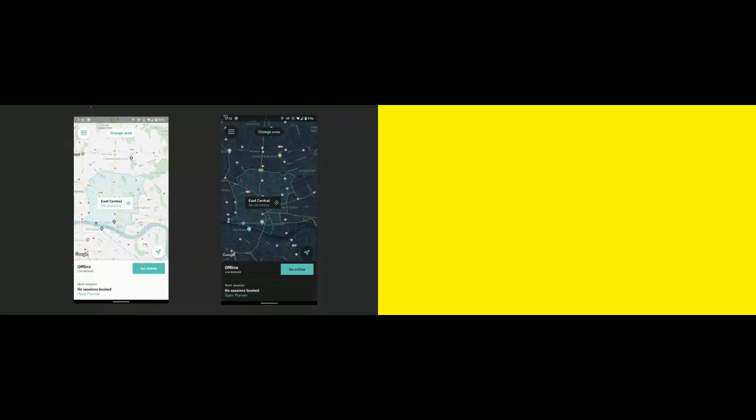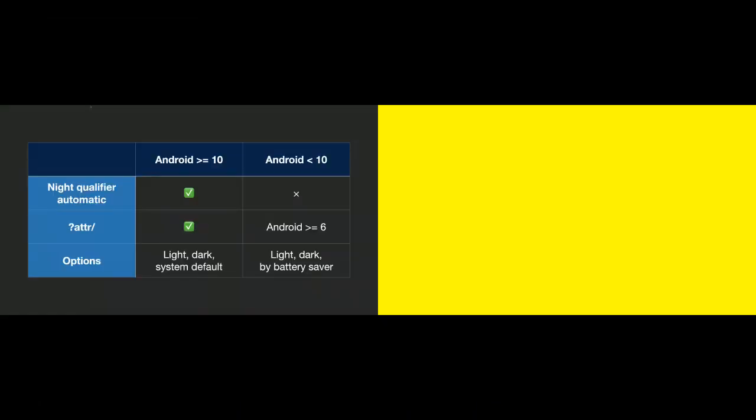Right, so I'm going to describe how we did this transformation. The first thing you can think about is, okay, that's fine. I know Android works like this: you just have a night qualifier, just put everything in -night, and it will work. Well, that's not that easy, of course, like everything. It's not easy because of what you have in your application and how you developed your application until now, but also because even Android is not really clear on how to support everything.